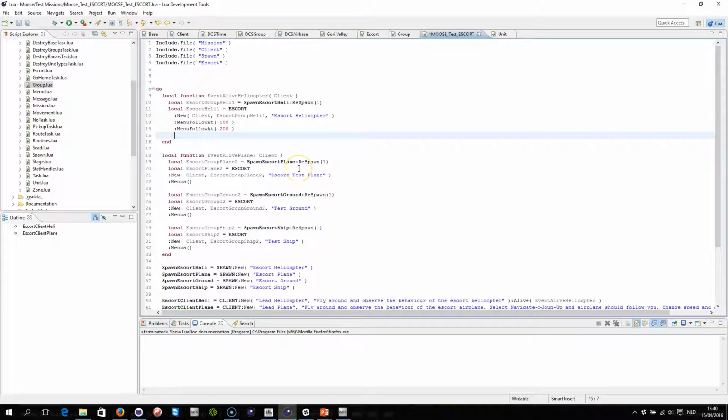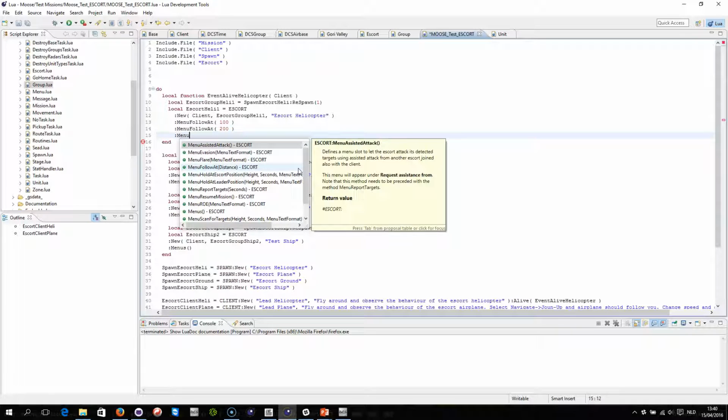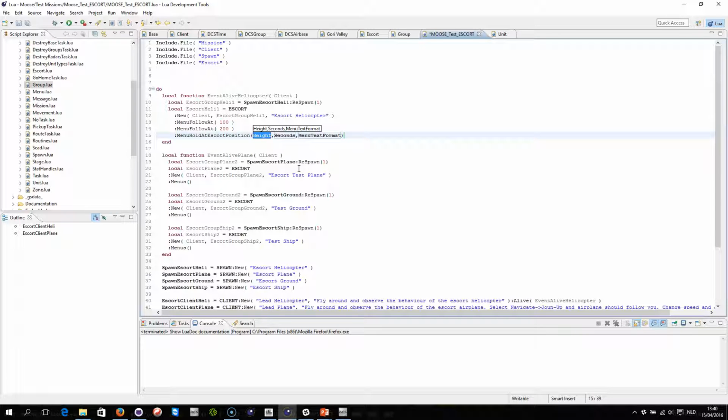The next menu option I would like to show you is the hold position functions. So menu, and then there is a function here, hold at escort position or hold at leader position. Let's try escort position. You've got three parameters.